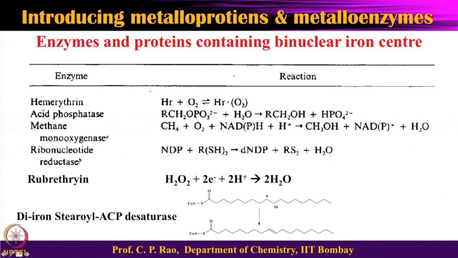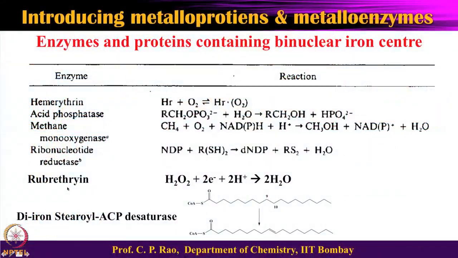Now, let us look at something newer. One of them is ribonucleotide reductase. So, it is a reductase family and it does some reduction. What it does is generate the deoxy type of nucleotides from the ribonucleotides. So, you have ribonucleotides to deoxyribonucleotides, because to synthesize DNA you need deoxyribonucleotides, and deoxyribonucleotides are not taken in by the body. Therefore, ribonucleotides have to be reduced to deoxyribonucleotides, and more details we will discuss a bit later.